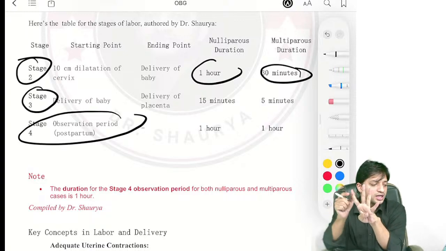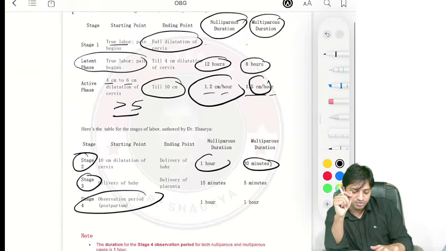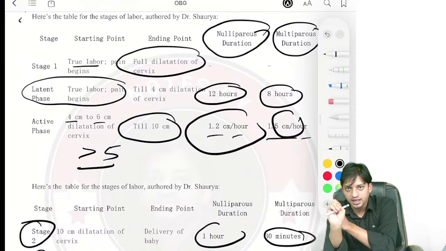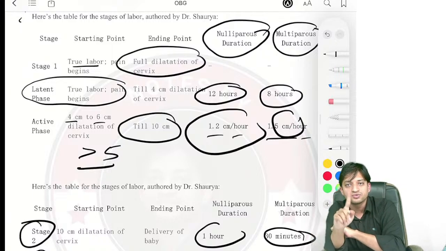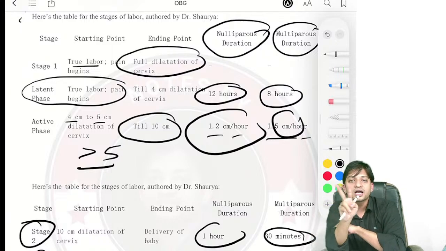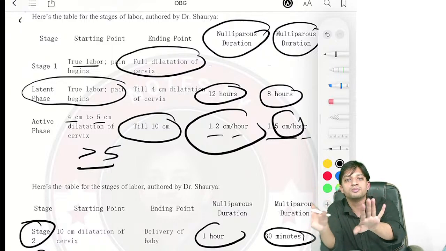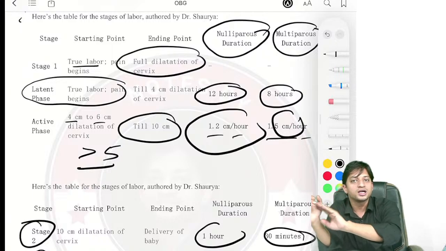I hope now you can recall and remember all the 4 stages. What was your first stage of labor? Discuss after me guys, remember along with me right here. Beginning point was true labor pain, right, in the first stage, and ending when the cervical dilatation reaches 4 centimeter. Stage 1 latent phase over. When will the active phase of stage 1 be? From 5 centimeter to 10 centimeter, that is the active phase of stage 1 of cervical dilatation, finished.